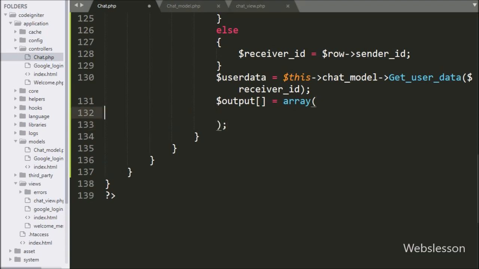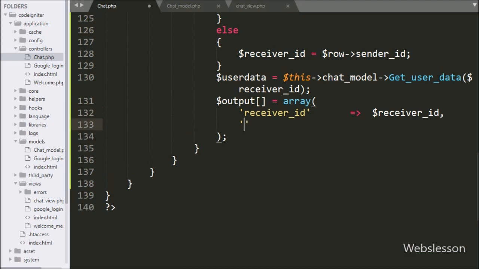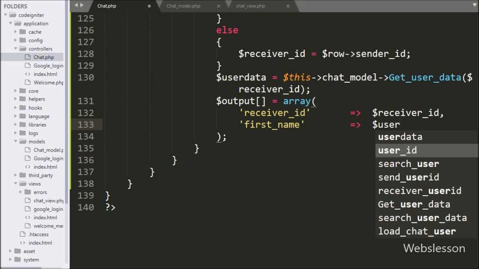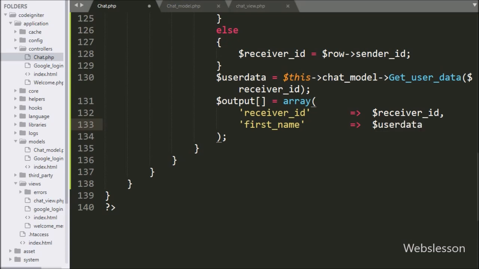In the array first key, we write receiver ID, and in value we write the $receiver_id variable. In the second key, we write first name, and in value we write the $user_data first name variable.